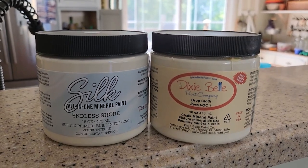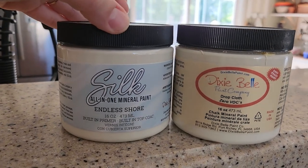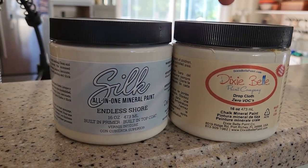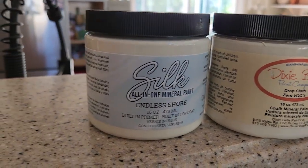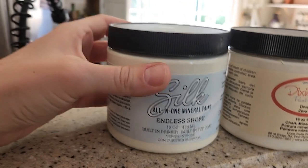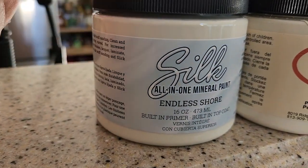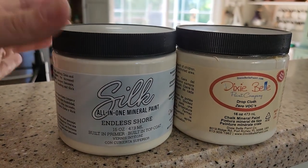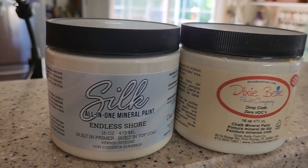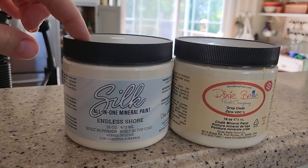Here's the paint colors I ended up choosing at first, and then I did end up adding a more creamy yellow white, which is called Sunkissed from Dixie Belle. So I primed it with the drop cloth, then did a coat of the Endless Shore Silk paint, which has the primer and top coat built in. And then I ended up adding the Sunkissed on top because I was just not liking how white it was looking. I wanted it to be a little bit more antique-y white. And so the Sunkissed color really helped me accomplish that.